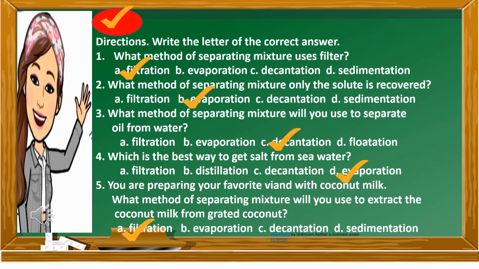So, as usual, checking time. Question number 1. What method of separating mixture uses filter? Correct. A. Filtration. Number 2. What method of separating mixture only the solute is recovered? Correct. Letter B. Evaporation. Question number 3. What method of separating mixture will you use to separate oil from water?